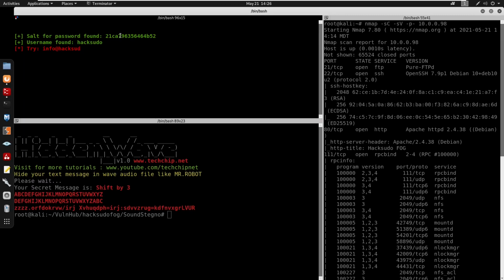One thing here, if you ever did come across a CMS Made Simple, and it is vulnerable to SQL injection, you'll see that we do have the salt and password found, and it should output the password, right? You can put this into hashcat, and you can put the password followed by a colon, and then the salt, and you can just put that into hashcat and see if you can actually use rockyou.txt to crack that, right? Just a helpful tip if you ever did come across the CMS, right?